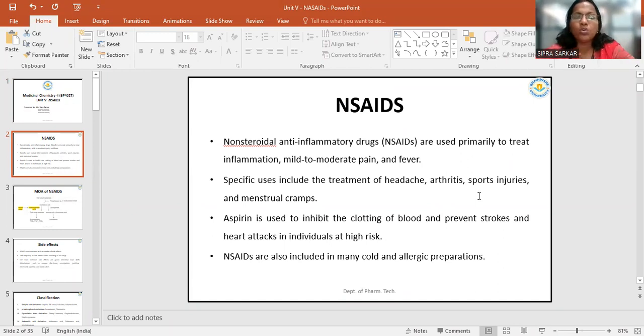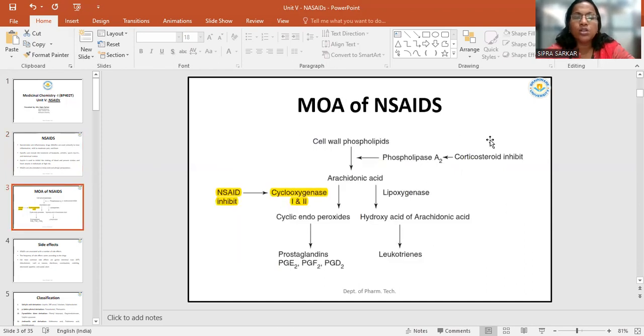So why is it called non-steroidal? In earlier times, steroidal drugs were used for the prevention of inflammation or pain. But steroidal drugs cause different side effects, like hormonal increase, atherosclerosis, and other problems. So to prevent these problems of steroidal drugs, newer drug molecules have been introduced, known as the non-steroidal drugs. So how do the non-steroidal drugs work?